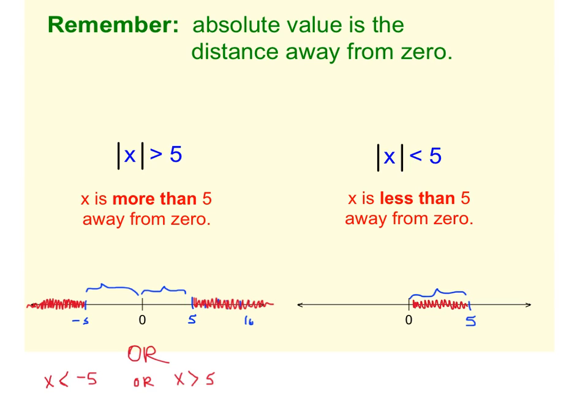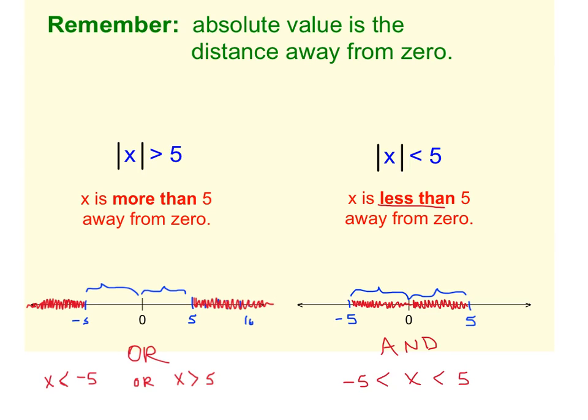Well, I could go on the other side of 0. I could go over here to a negative 5. That's 5 away from 0. But I want the distances to be less than 5. So here I'm at 5 away from 0. I can go into 4, 3, 2, and I'm making all those distances smaller than 5. So here we have what looks like an AND compound inequality. So we could say negative 5 is less than x, which is less than 5.